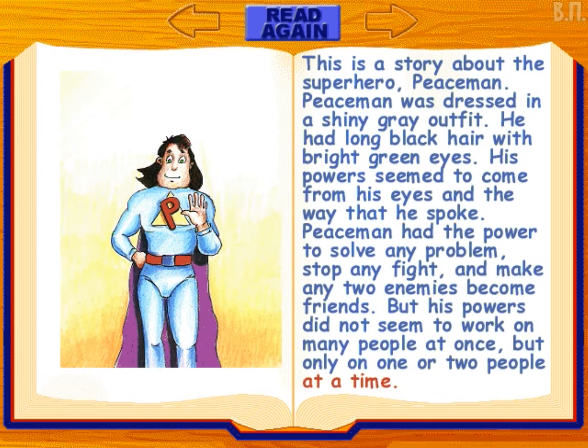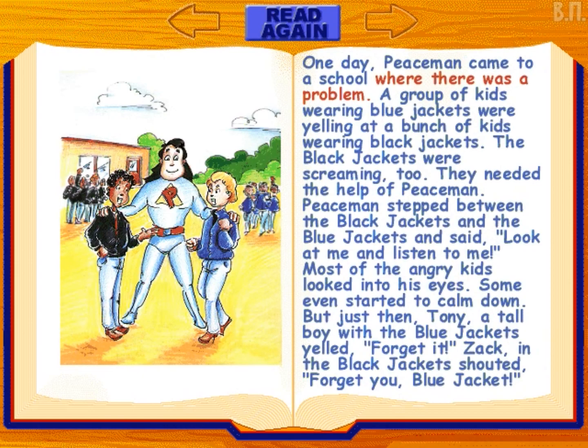One day, Peaceman came to a school where there was a problem. A group of kids wearing blue jackets were yelling at a bunch of kids wearing black jackets. The black jackets were screaming too. They needed the help of Peaceman. Peaceman stepped between the black jackets and the blue jackets and said, "Look at me and listen to me." Most of the angry kids looked into his eyes. Some even started to calm down. But just then, Tony, a tall boy with the blue jackets, yelled, "Forget it!" Zack, in the black jackets, shouted, "Forget you, blue jacket!"